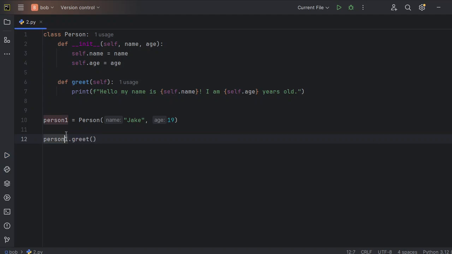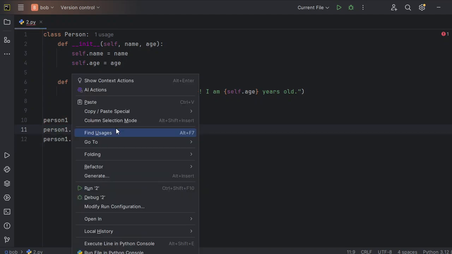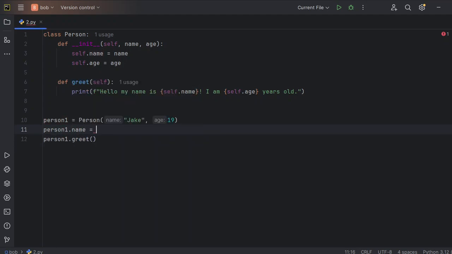Now in Python there is actually a bit of a problem, because in other languages you can make functions private or public. Public functions are accessible from anywhere. They make functions accessible from anywhere or accessible from only the class. But in Python this is not possible. So I can actually just change the name myself without needing a function.